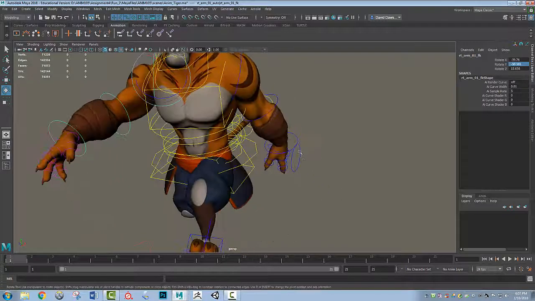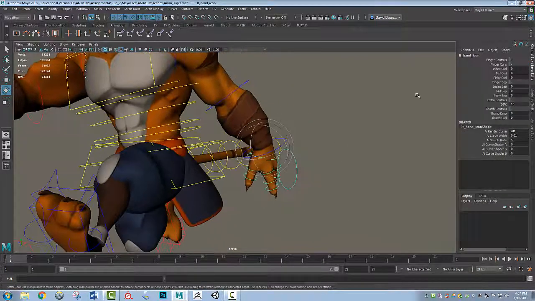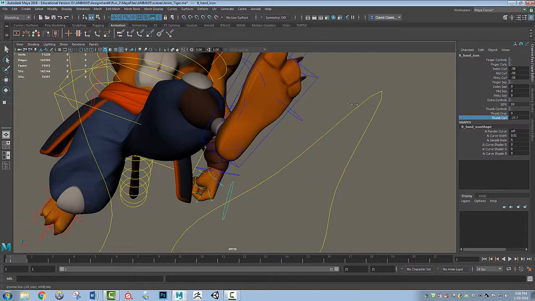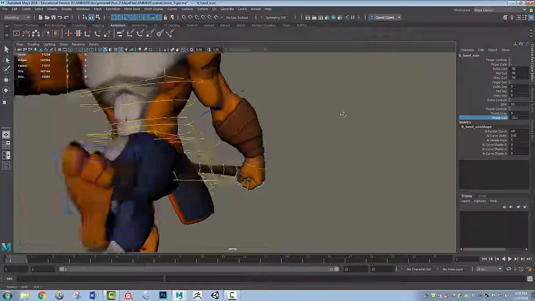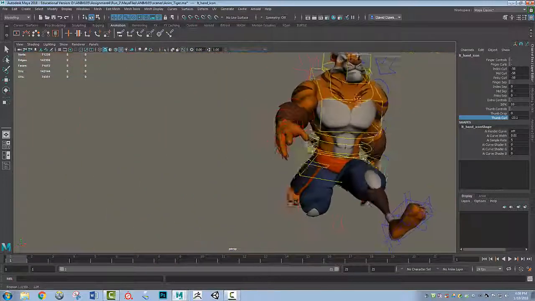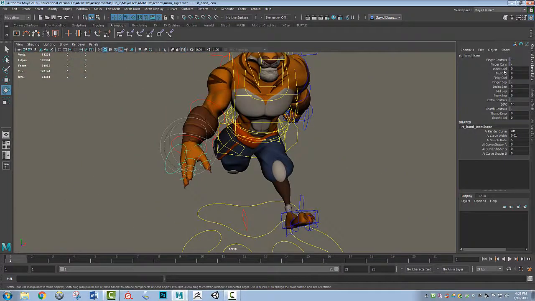Now, let's go ahead and make our fist again. So I'm going to grab our round control for the hand. I'm going to left mouse click and drag around the 2 or the 3 fingers, and middle mouse drag his hands shut. So it looks like -58. Thumb control, same thing. Just so it comes up over it. There we go. Same thing over here. Close that fist, and then thumb. Just so it comes up over it.